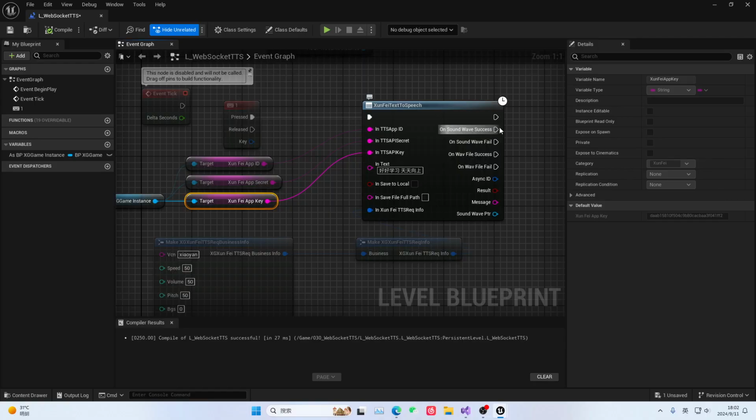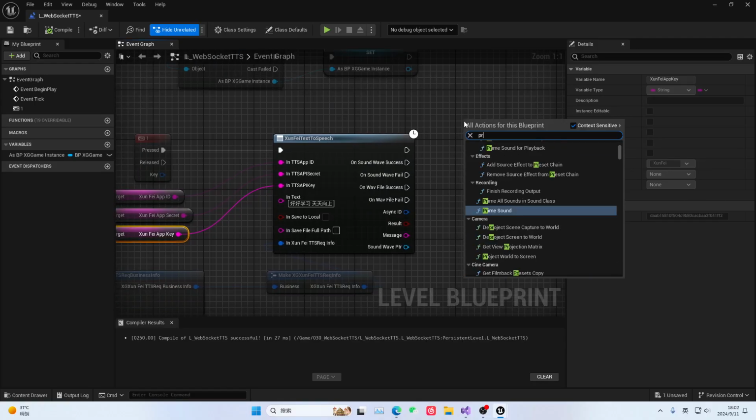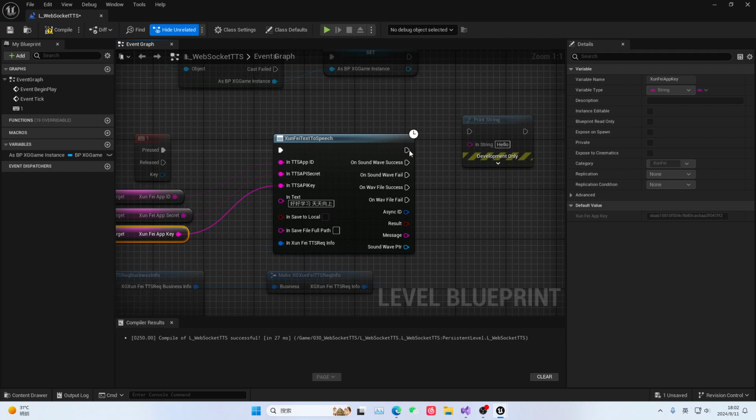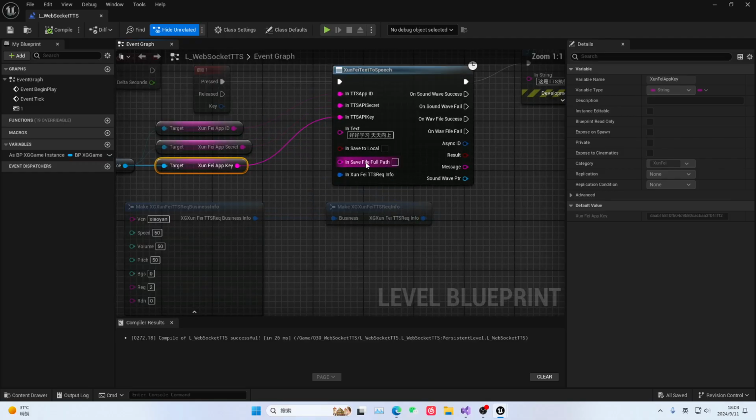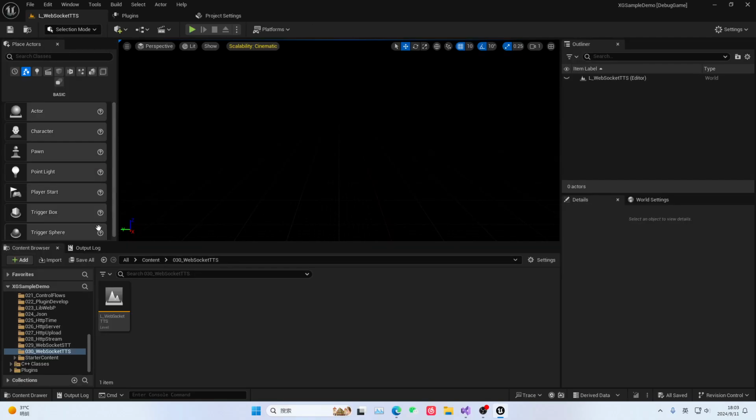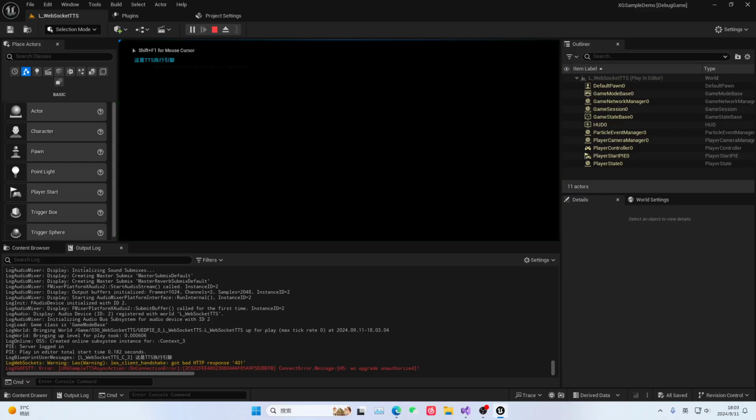Then here we send this request. Let's check that none of our pins here are in use. This pin should be useful. We can see that we can print a lot. This is the TTS execution pin. Now let's execute it. Press 1. It will execute these. We'll ignore them for now. Press 1. Okay, this place reports an error.